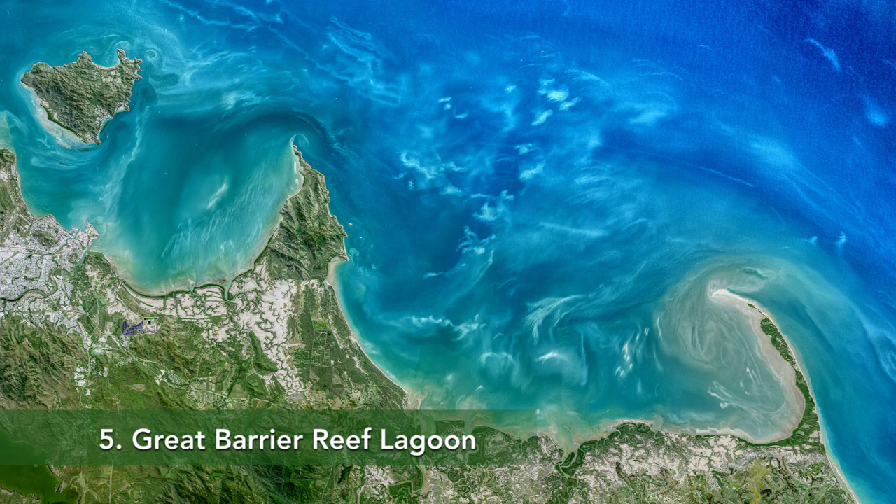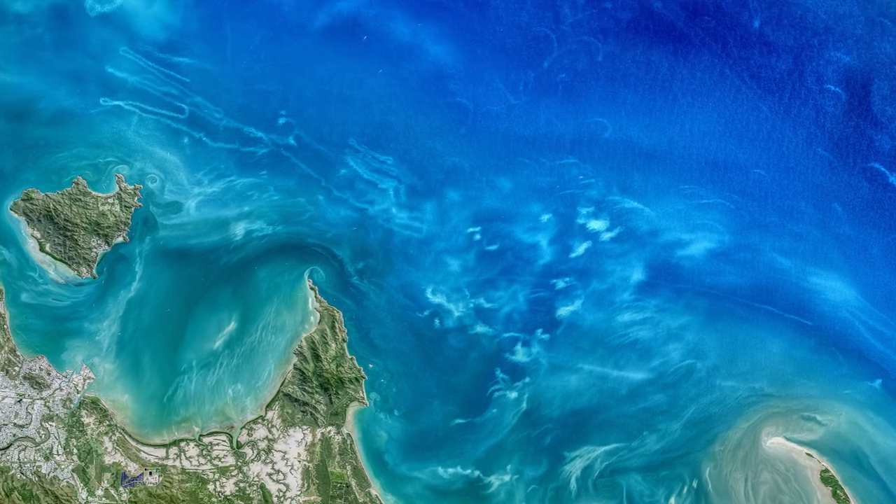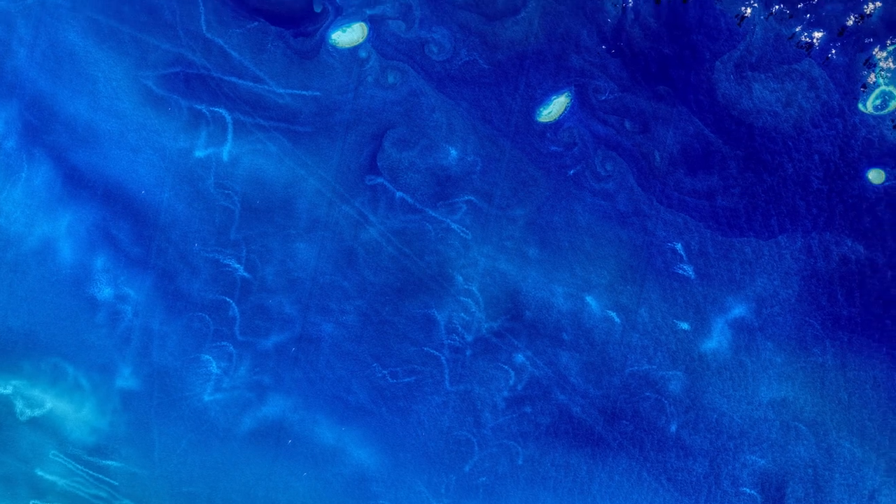Most of the turbidity pictured here — the brown water inland and the colorful plumes just offshore — are due to large seasonal tides. The continuous lines in the image are resuspension wakes from trawlers looking for various types of prawns. The longer, straighter lines are associated with shipping routes. These activities are strictly managed and monitored to protect the Great Barrier Reef Marine Park.